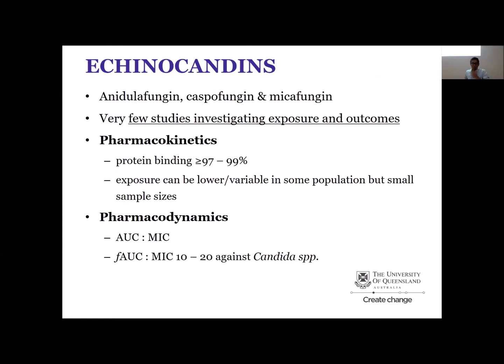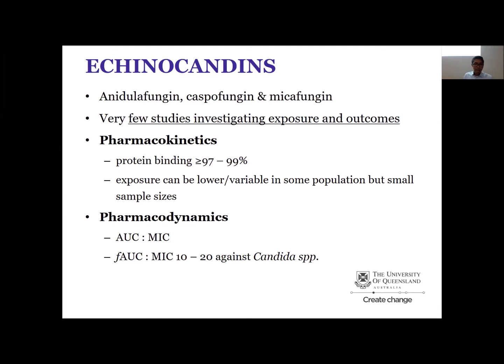So I'll go to echinocandins first. In this group, we have anidulafungin, caspofungin, micafungin, as we know. But for this particular antifungal group, we have very few studies linking exposure and outcomes. A bit on its PK, it's highly protein bound, and exposure can be lower in some populations, especially in critically ill patients. But the implication of that is still uncertain because we have really minimal data, not robust data, describing the exposure and outcome.